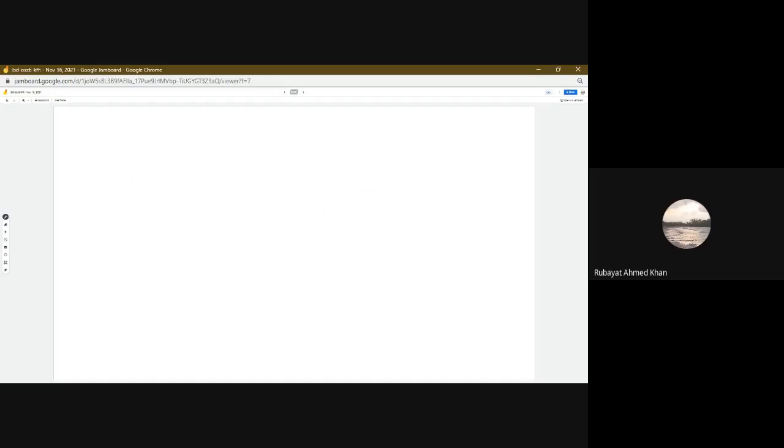Okay, let's solve this problem. Print 5. Oh, let's pick a small number. I'll print 3 to 1. I mean the numbers in reverse.